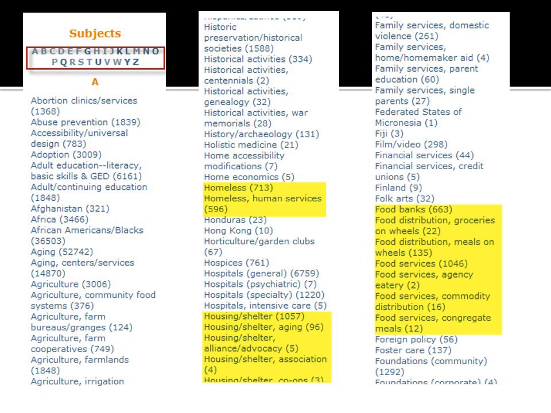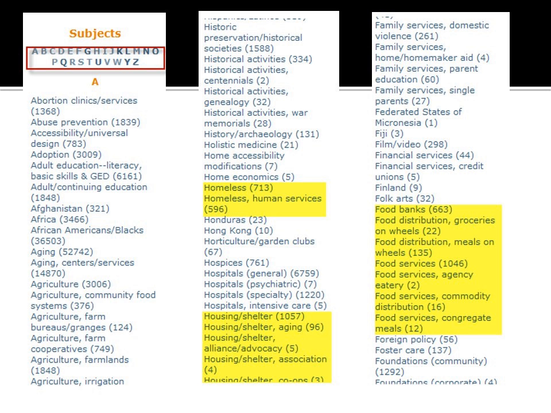That means that 1,057 organizations had used the term housing or shelter in their terminology to describe themselves, in their Form 990s, etc. And so there were enough people who used that same term that the database developers categorized it. That's what an index is, basically. And so we can search, that's how it's structured. We can search on that term. And as you can see below that, we have housing, shelter, aging, housing, shelter, alliance, advocacy. Those are subcategories, sub-indexes of housing and shelter.